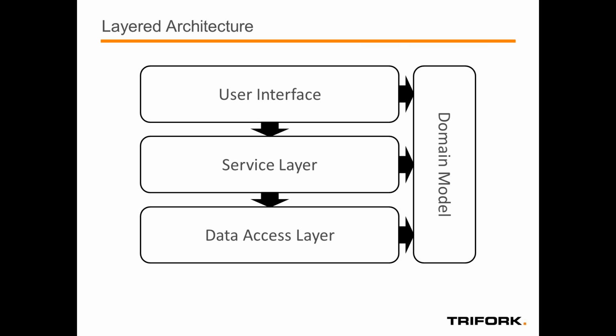a monolith. And we have a very common architecture, which is a layered architecture. And it's very commonly used in almost any of the applications that we see around. And you have these different layers that communicate with each other. So there's a user interface which communicates with the service layer, which then forwards calls to the data access layer. And on the side of it, there's a domain model. In some cases, a rich one, in some cases, an anemic one. And there's some interesting stuff going on there.